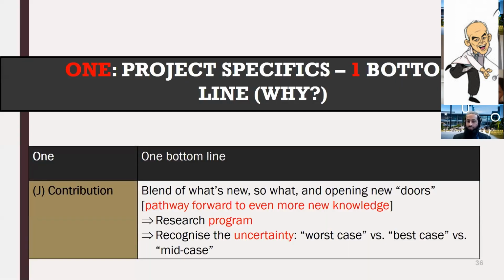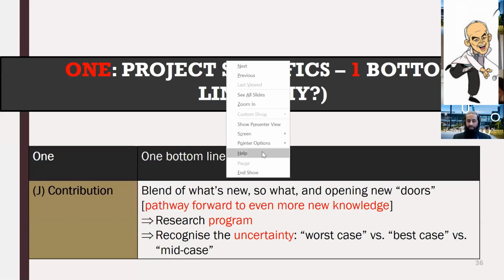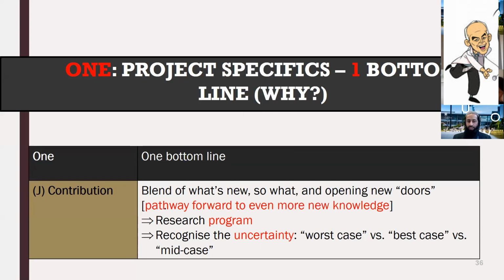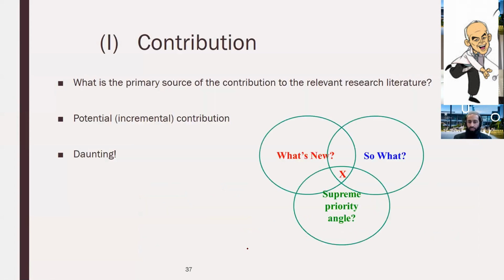Okay, so when it comes to the contribution, you have to really think about a pathway forward to even more new knowledge. Think about how it changes the way people think and researchers do research afterwards. Maybe your project will open up a new research program or a new debate. That's what I want you to think about for the contribution.